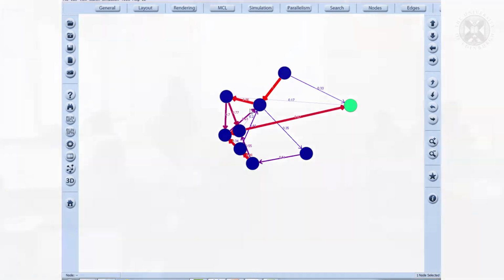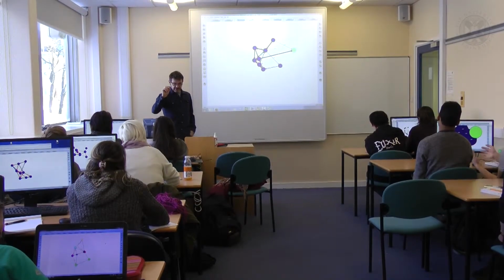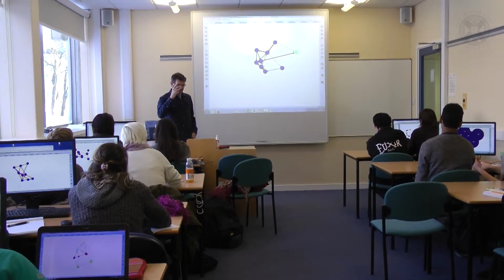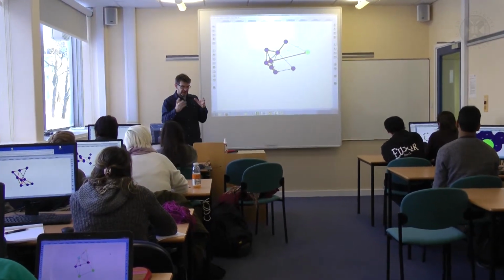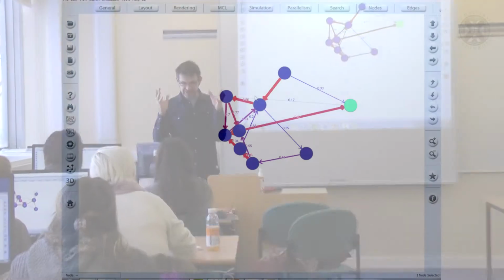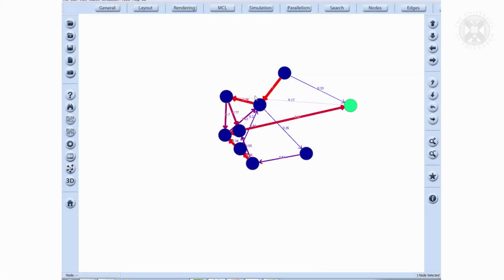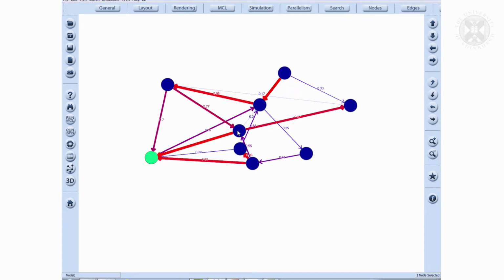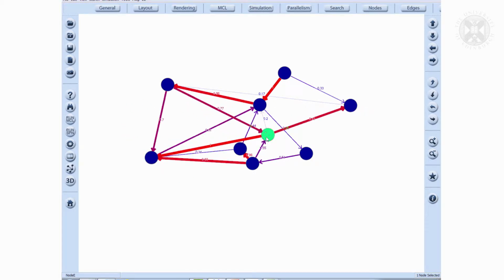Okay, so I'm going to come on to another point now, which is about layout. Graphs are a visual medium, okay? What you're trying to do is take all this information and display it in a way that you can visually interpret. There is a huge amount of work in graph theory about laying out a graph. If I wanted to look at this graph and understand the structure here, I could think about pulling these out, pulling out the relationships. Generally, we don't want to have crossing lines.